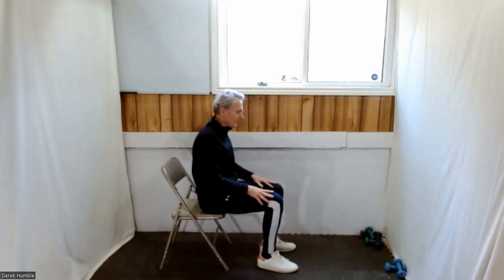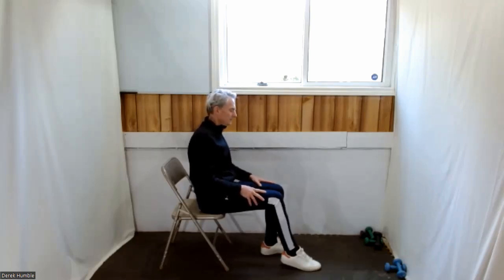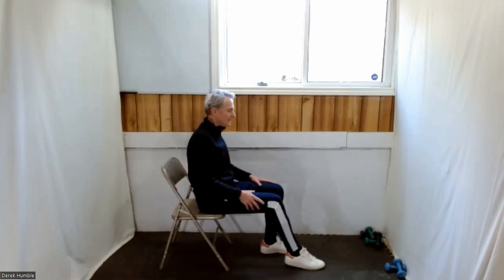We're going to do single leg toe drags. So one leg at a time. You're going to bring it out. Lift your heel and drag that foot back. If there is carpet underneath you, don't put too much weight on that foot. Back as far as you can. Again. Fantastic.